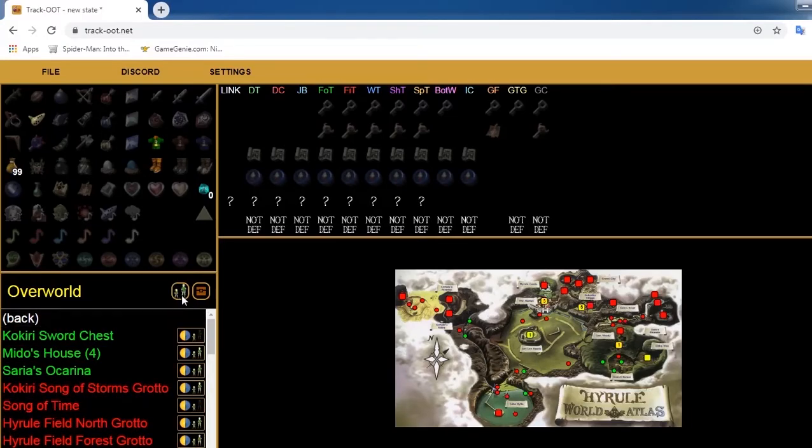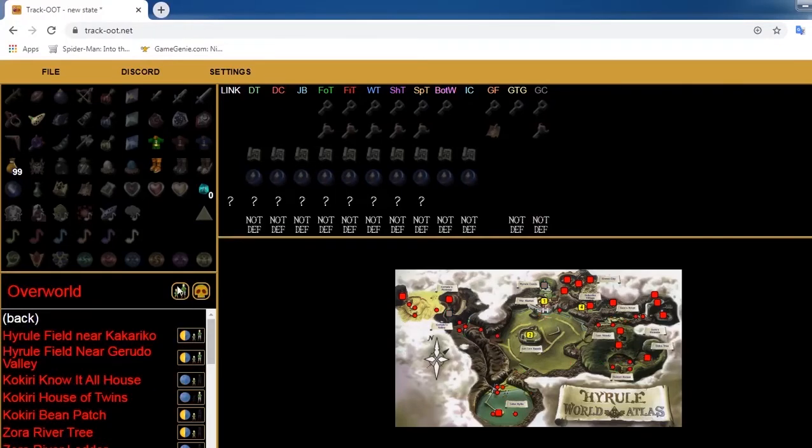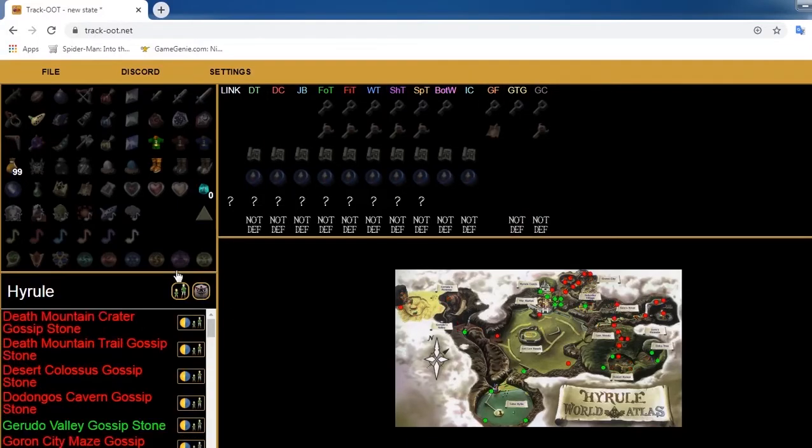And both of them is both of them. Now you're wondering, you have Skulltulas randomized. How do you know what Skulltulas to pick? Well, you click on this little box right here, and it'll pop up the Skulltula token, and it'll show you where all the Skulltulas are that you can get here on the map. Perfect, right? And the third one is the stones, but I never use the stones, so it doesn't matter.